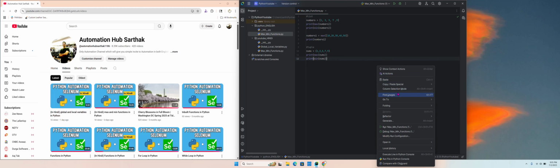Anyways, moving on, let's say I'll go for a tuple. I'll again go for nums equal to, let's say 1, 3, 5, 7, 9. Again I'll do print max nums for this tuple, and I'll do the same. The only difference is here I'll do min, and if you run this, you will get your respective 9 and 1. See, so for a tuple also you can do this.